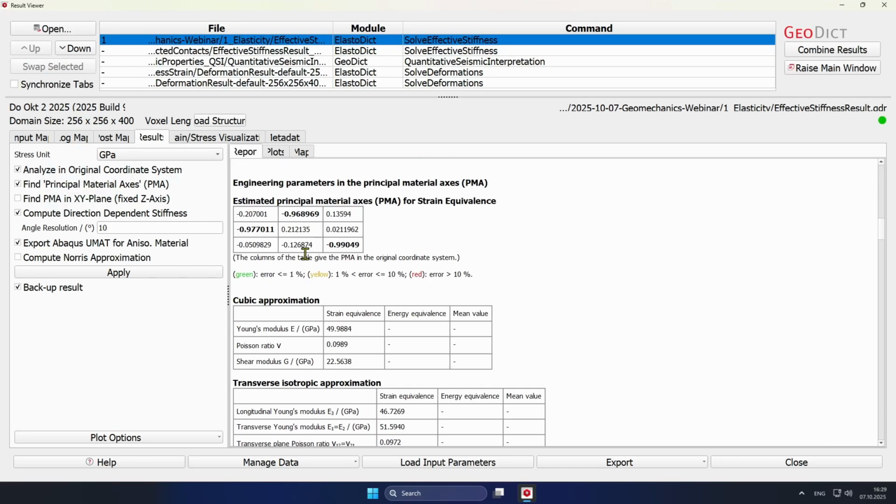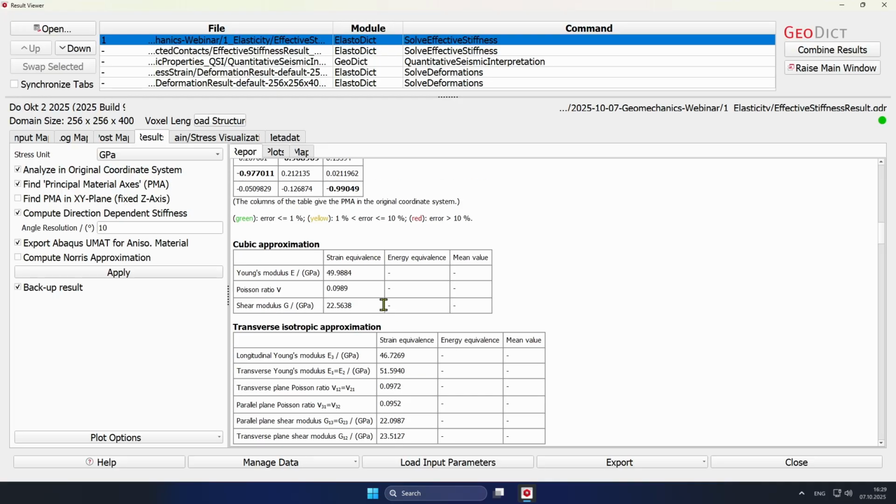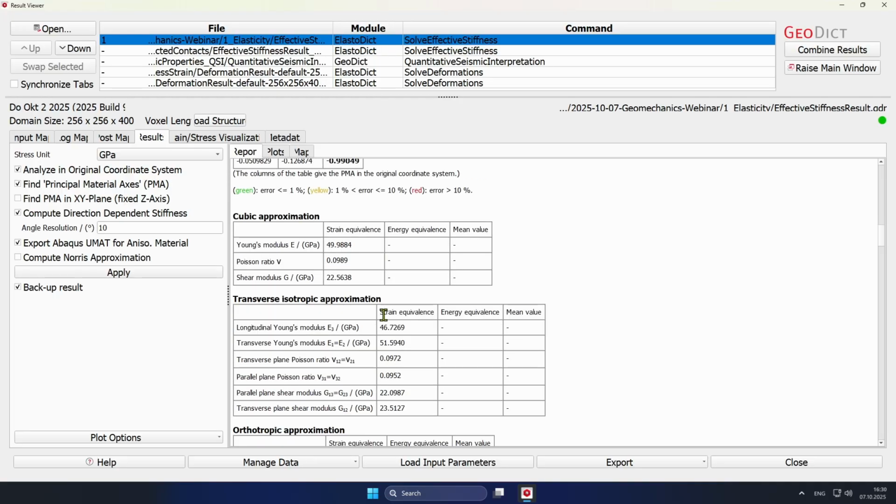Now, as I mentioned earlier, there are also the decompositions by principal material axis, where you can see even more details on each of the approximation approaches for different considerations of material properties.